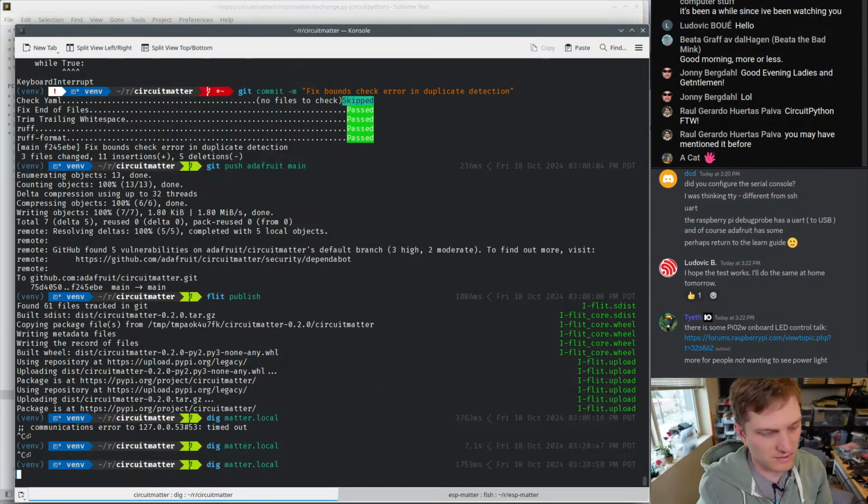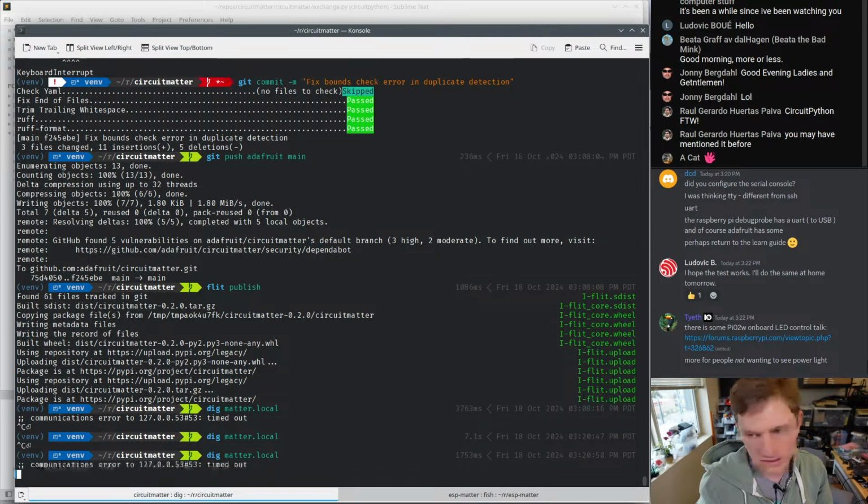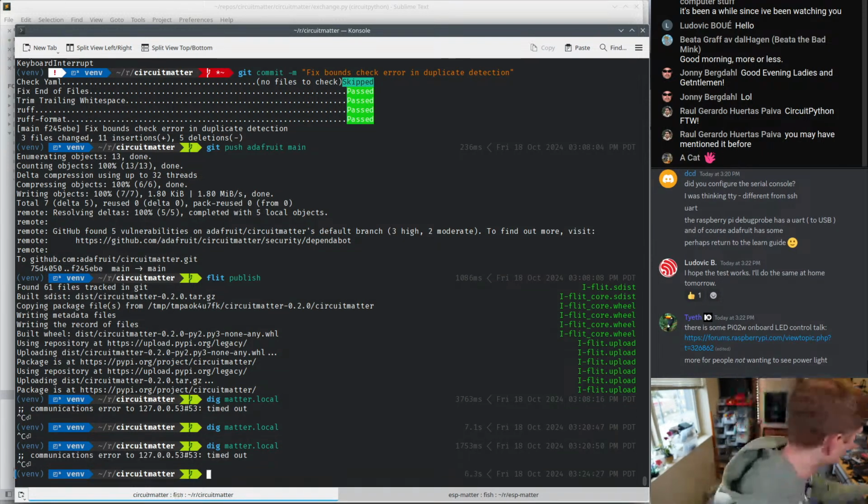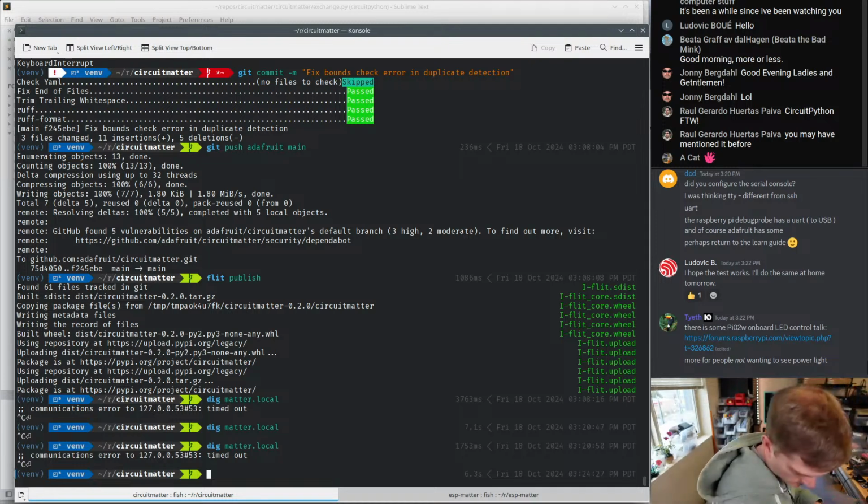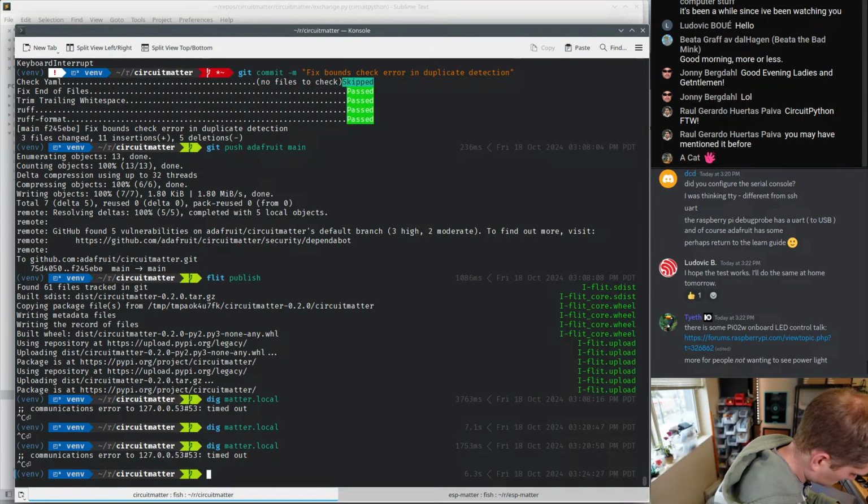No. mDNS is not working. Maybe I broke it. These other ones are fresh out of a package. There's not a power switch, is there? No?